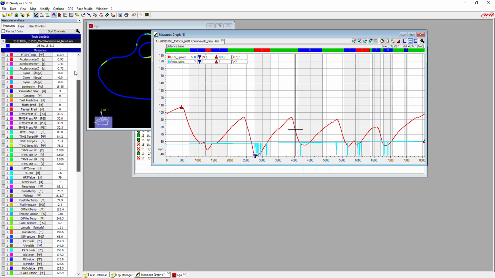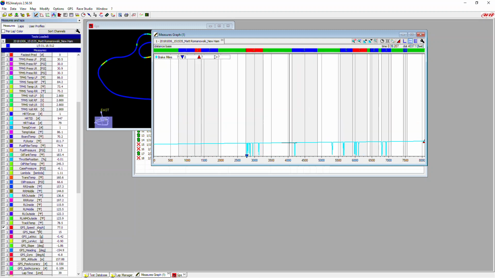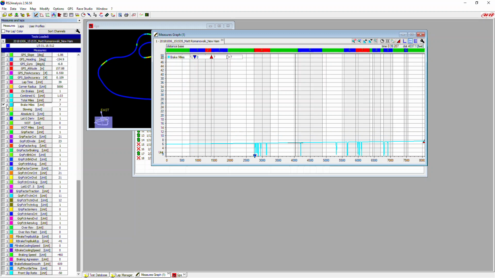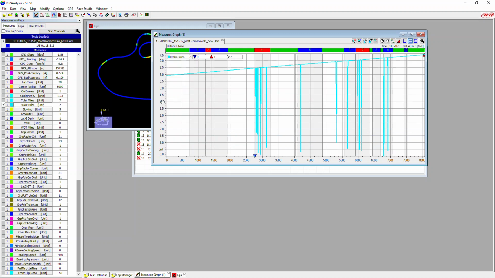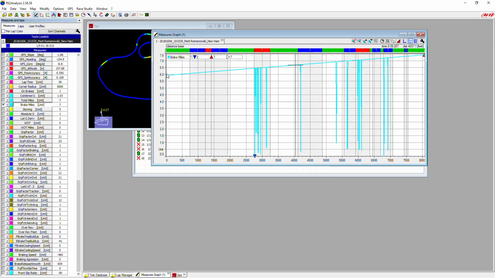We can turn off our speed that we have displayed here as we find it, and we can turn on our scale. It's a little checkbox to the side. We can auto scale it, and because this lap is one from the middle, it counts total miles in this channel, but we see it went from a low of about 6 up to about 7. So we can compare something like that.